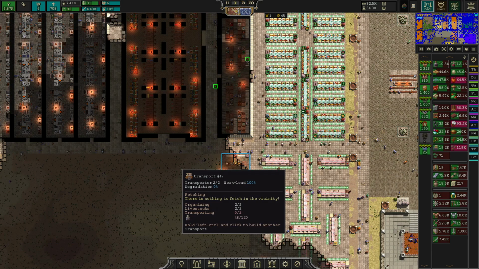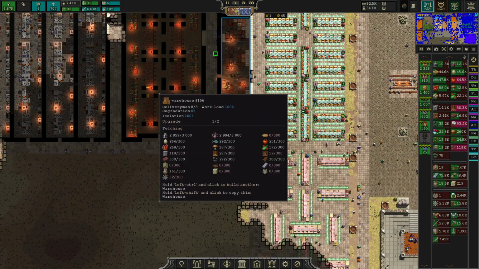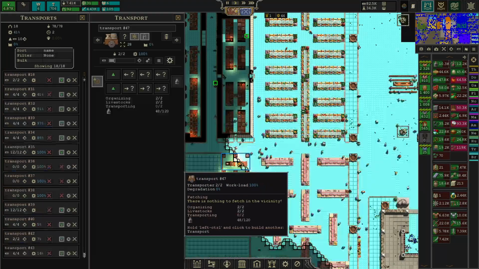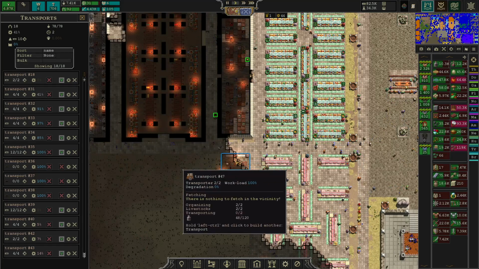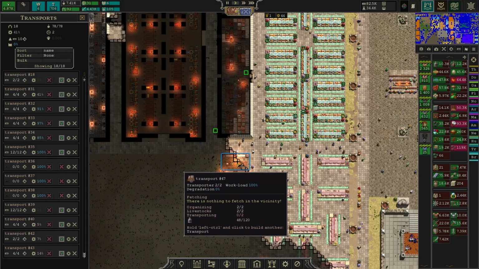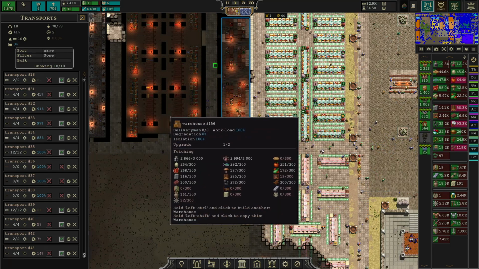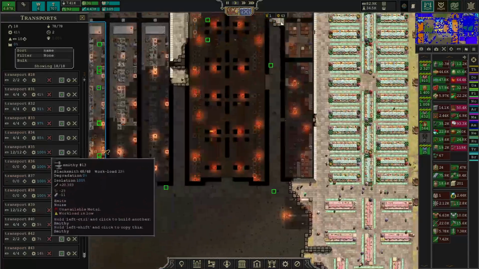So the alcohol is transported from here to other places that necessarily couldn't be reached, because the warehouse only has a limit of 4, or sorry, the transport has a limit of 4. All of them technically do. So I couldn't deliver any more out of the transports I had there, so I just have to deliver here, and then these guys take it from there to the other one downtown.